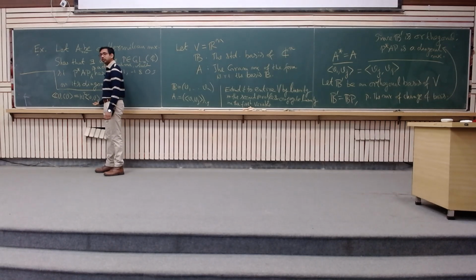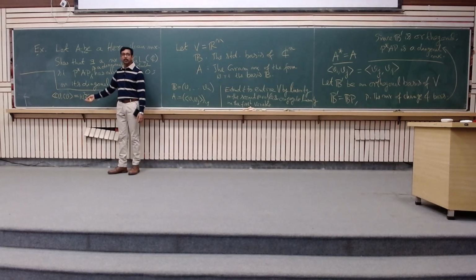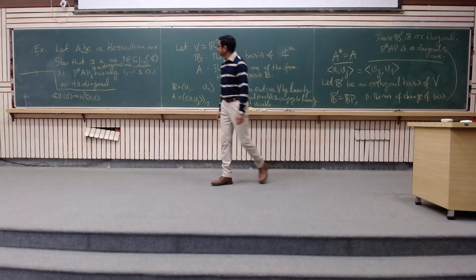So VV could still be negative, right? If it is a positive definite form, you have nothing like this. But otherwise VV could be negative. So all you can do is make the magnitude of VV 1. That means VV could be either 1 or minus 1. So that's the right reasoning. Okay, yeah. Avinash.